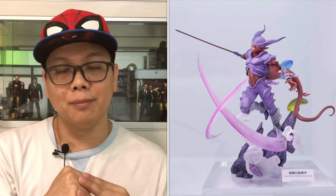And in my previous toy news, I did mention that there was a tease of a tail that I said is Janemba. I was half correct. The correct part is that it is Janemba, but the wrong part is that it's not from the S.H.Figuarts. It's actually from the Figuarts Zero, which looks pretty good, but I'm lucky to say that I'm not into this line, so wow, I can save myself some money there.